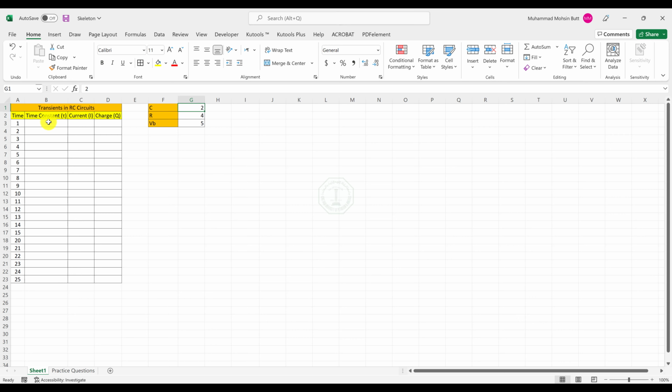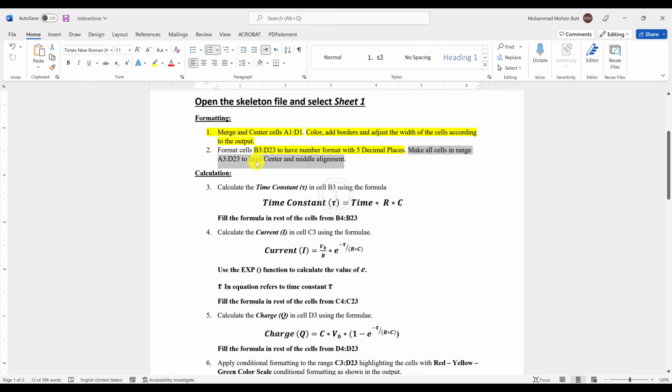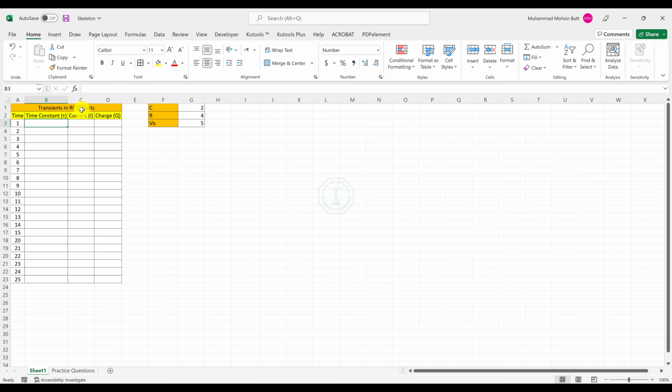So how can we write this? I can click on the cell B3. I will start with the equal sign, and then I will write equals time, which is in the cell A3, multiplied by R, which is in the cell G2. I will make it constant by pressing the F4 button on the keyboard.